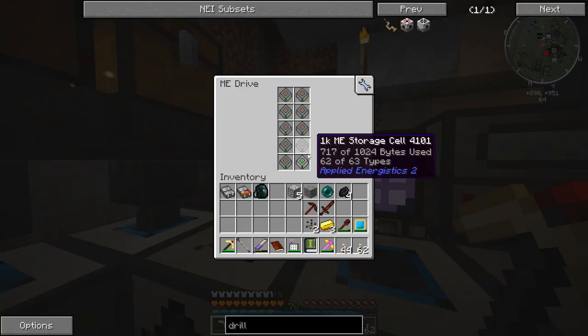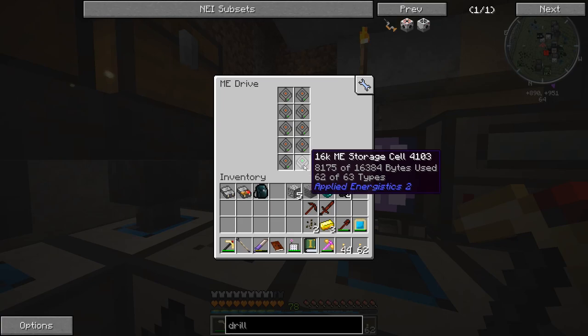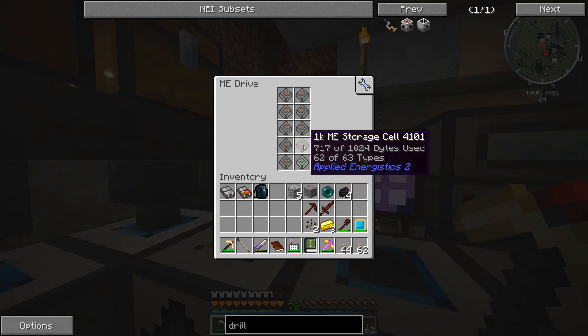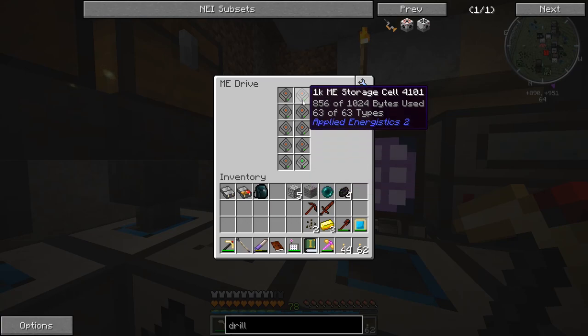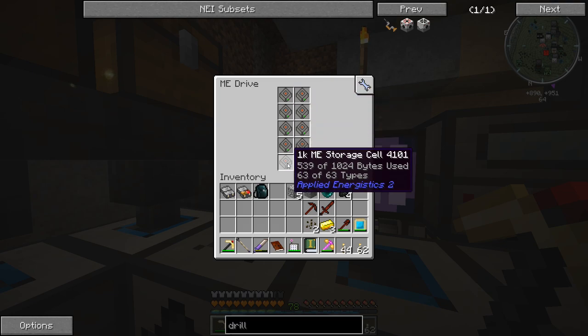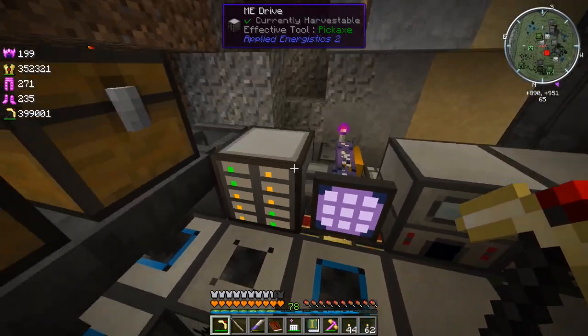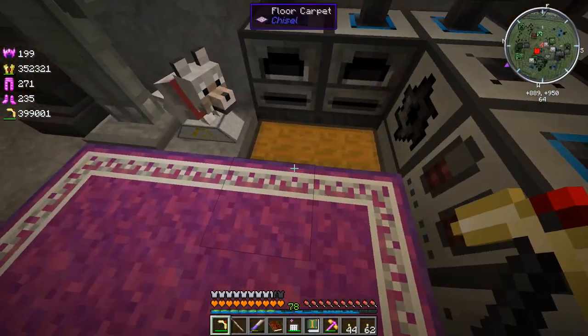I also got some comments saying, hey, you should upgrade to the 64K thing, but that's not going to really help out, because the thing that we're running out of room on is the types. You can see we have 62 out of 63, 63, 63, 61, 60, 63, 63, 63. See, those are all full on the types. So getting a 64K would only add more bytes, but wouldn't add any more types. To get more types, we need to get another ME drive. So that's why I was looking that up.